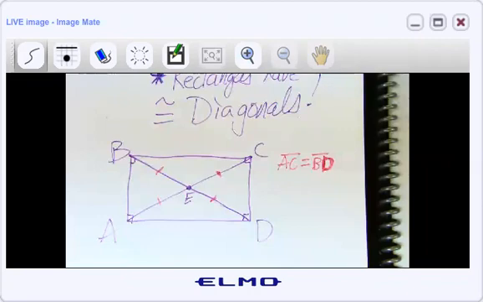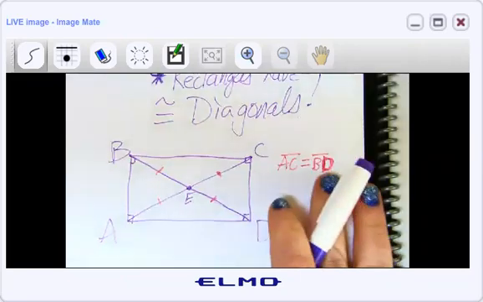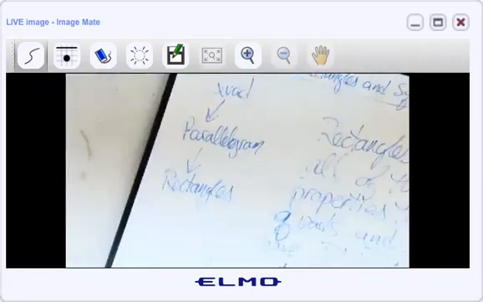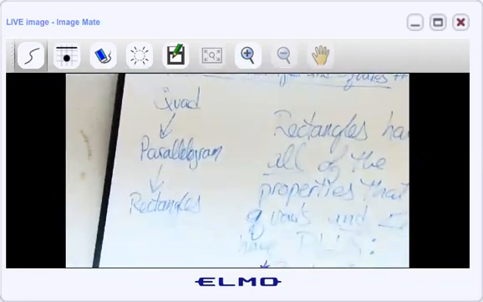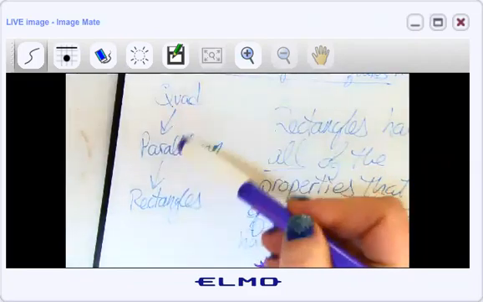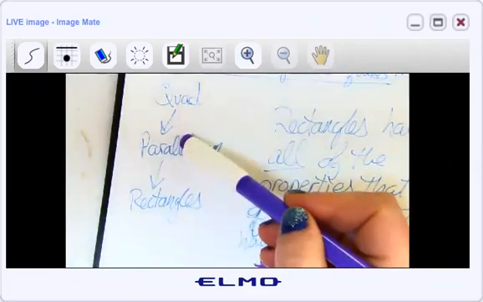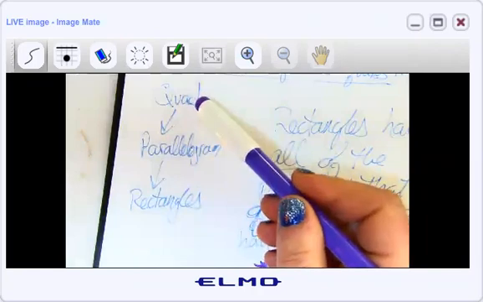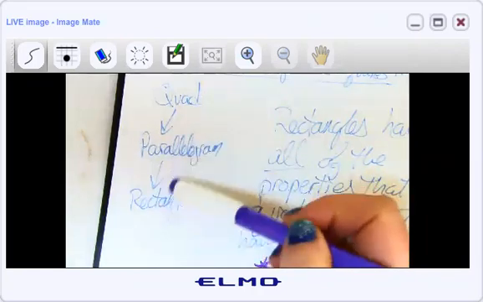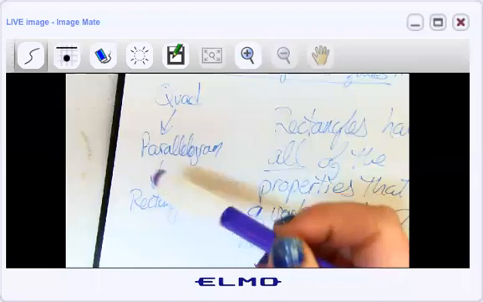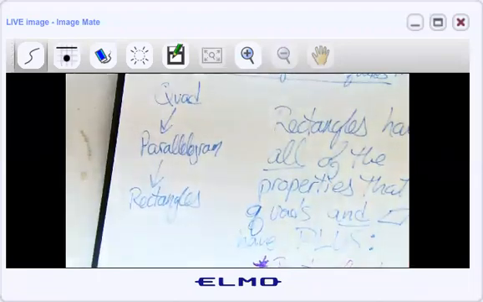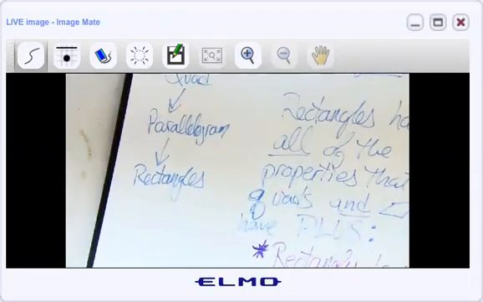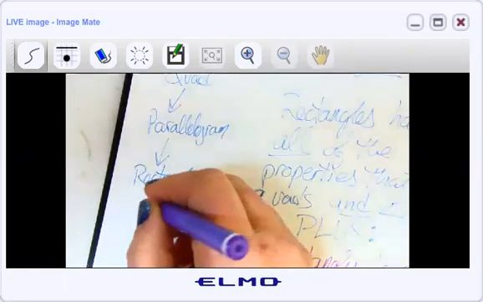And then the only other thing that we have to talk about is squares. And really, there's not much to say other than where do squares fit in over here? Well, parallelograms come from quadrilaterals. So parallelograms get all of the properties that quadrilaterals have. Rectangles come from parallelograms, so they get all of their properties. Well, guess what? Squares come off of rectangles. So squares get all the properties that rectangles have.